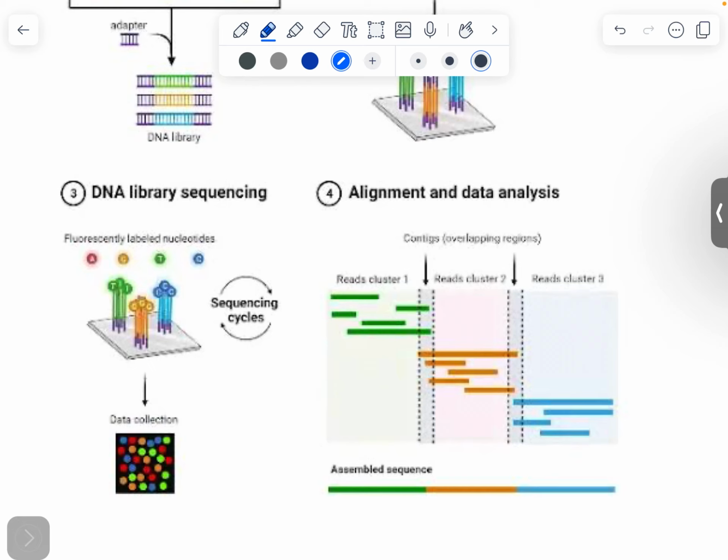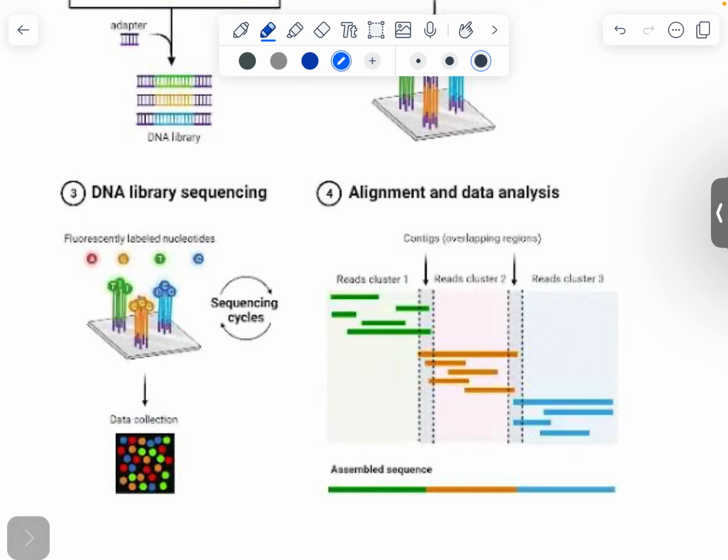Suppose A is present in our reads and T is present in the reference genome. That means there is a mismatch between the reads and the reference genome, and this mismatch we call a variance or variation. So in the sample there is a variation with respect to the reference genome. When there is a variation, we can go and check which gene has that variation, and what is the effect of this variation on the function of that particular gene.